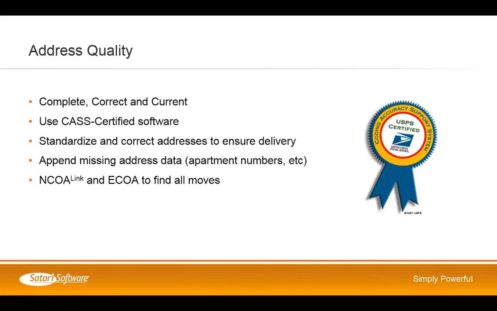So the next thing to think about is also making sure that those addresses are current. 17% of the country moves every single year. It's a very mobile country. That's a huge number. And so even if you have a list that's a year old, the degradation in that data is really high.